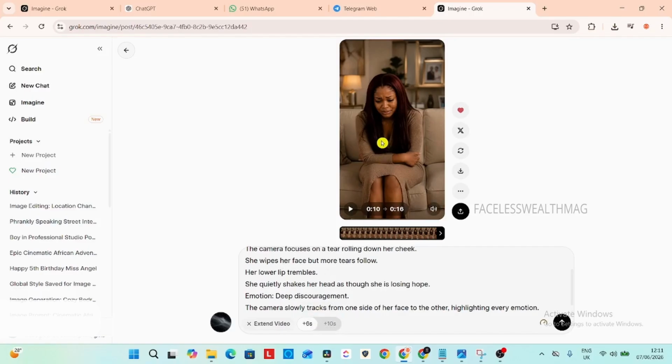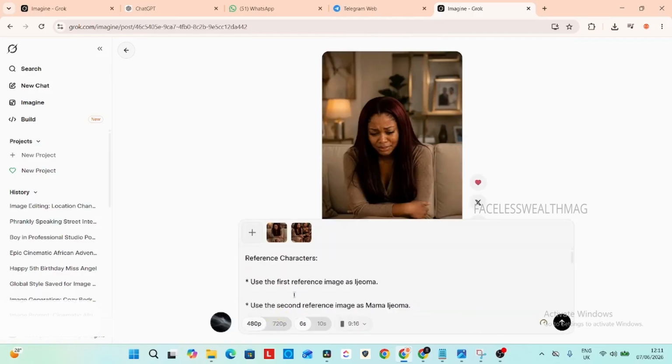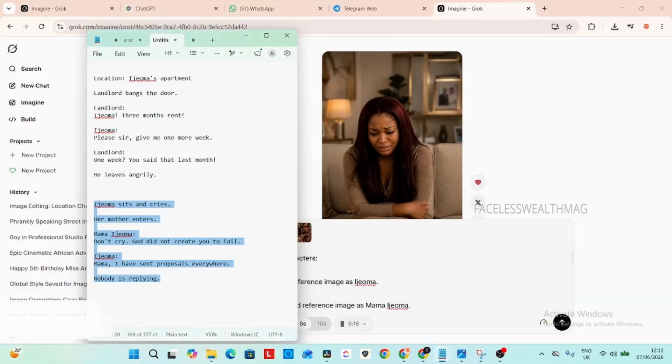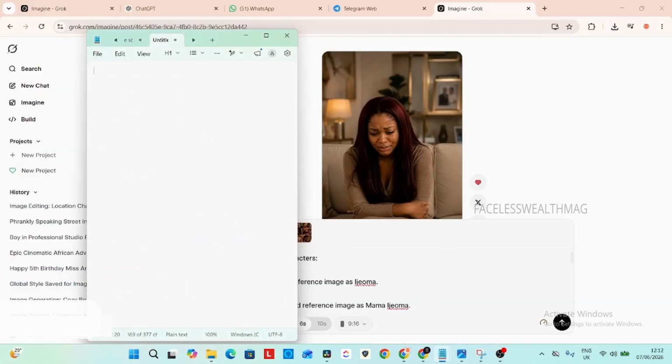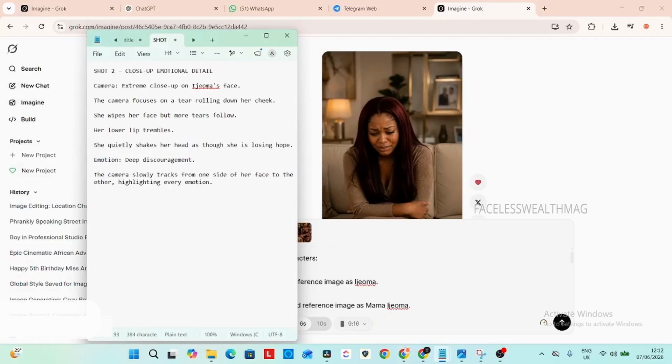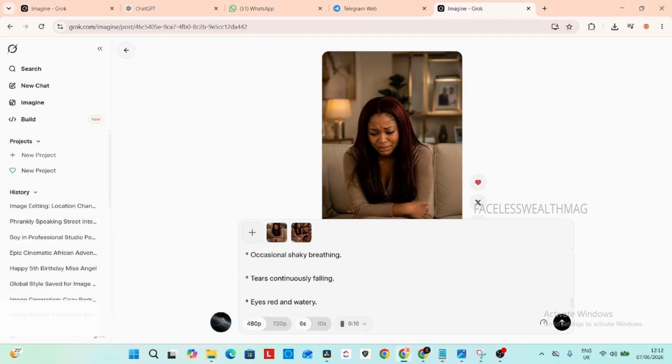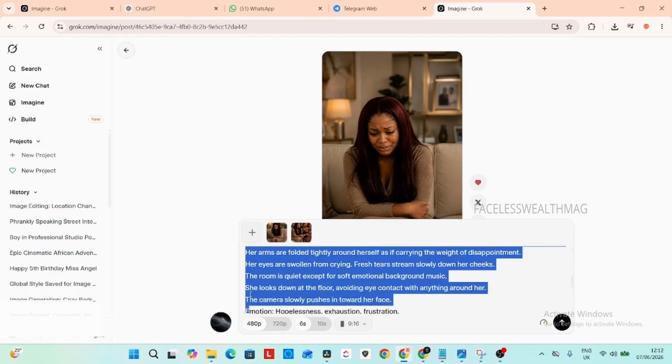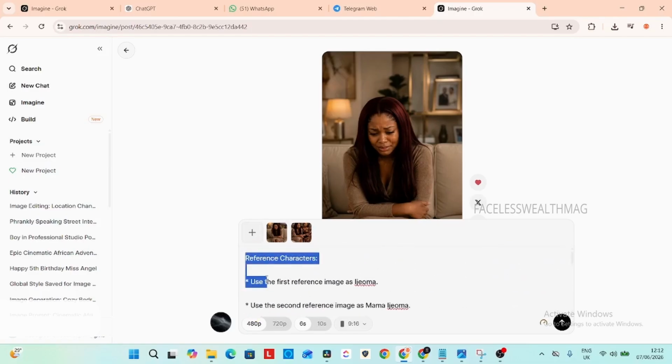But what I'll do first of all is to go back to this place and copy everything here, or I can decide to do something like this, then put this beginning part so that it will understand to keep this reference character and still be there.